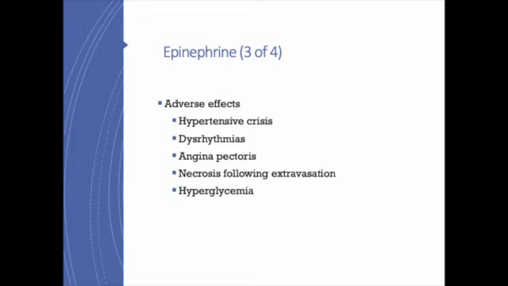It can also cause dysrhythmias because of the excessive activation of beta 1 receptors in the heart. They're very sensitive to catecholamines. Hyperthyroid patients are at high risk for epinephrine-induced dysrhythmias. By activating the beta 1 receptor in the heart, epinephrine can cause cardiac work and oxygen demand to increase. And if it's significant enough, it can cause an anginal attack, causing chest pain. And it's usually those patients that already have coronary atherosclerosis.